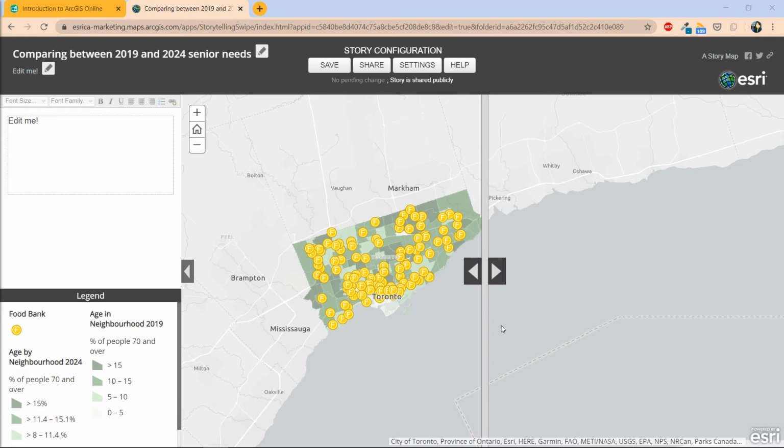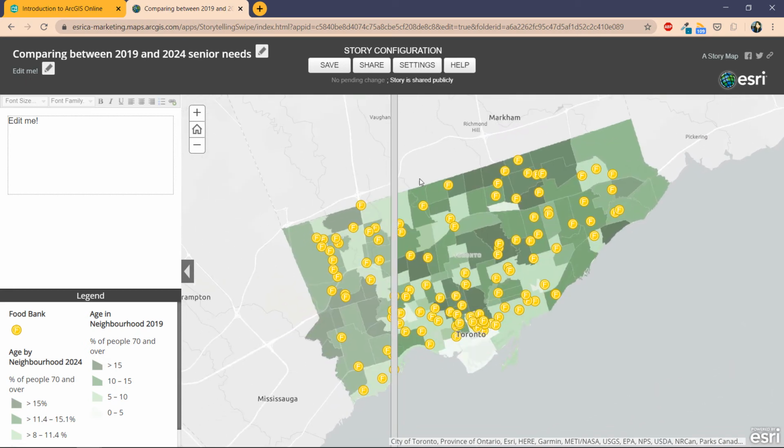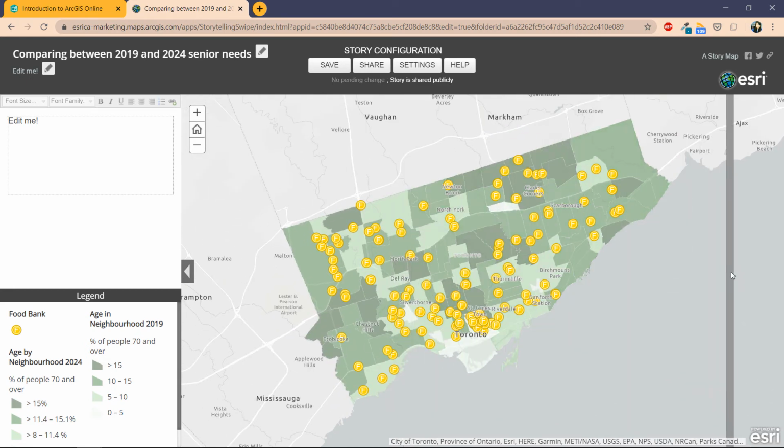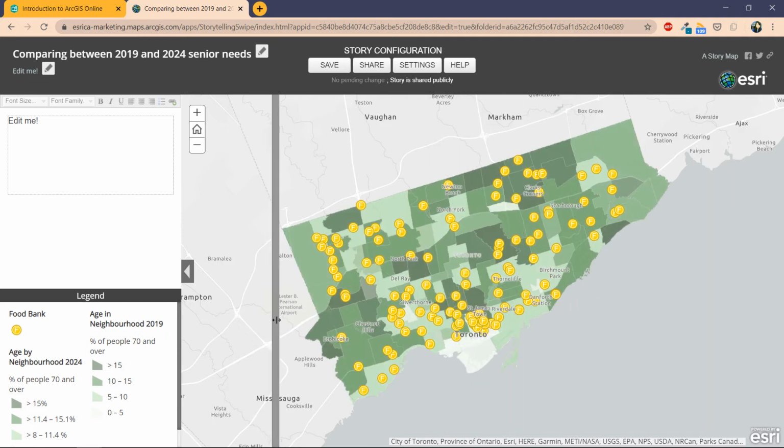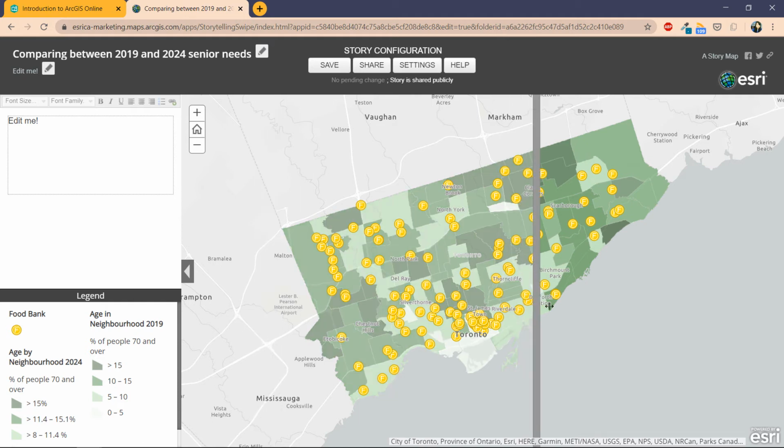As this loads, we now have a preview of our swipe map. In the swipe map, there's a vertical bar that allows you to select and swipe across the map. If we take a closer look, we can see that one side of the map, which is the left, is less green, and the right side is a more intense green. That is because on the right side, there are two polygons overlapping each other.